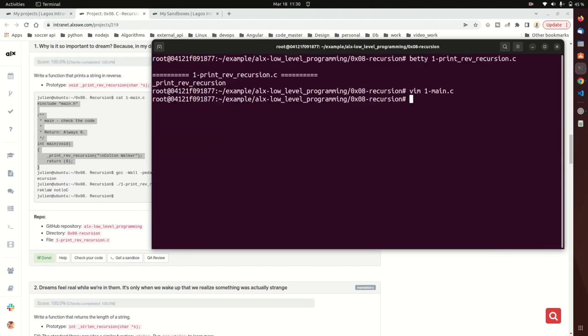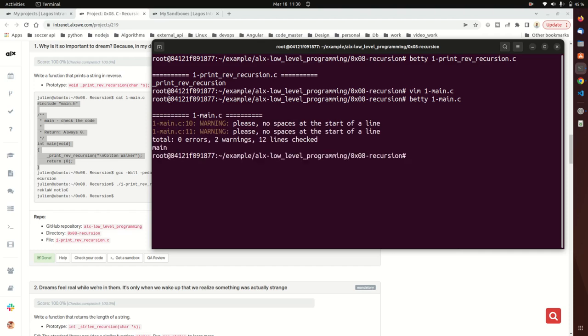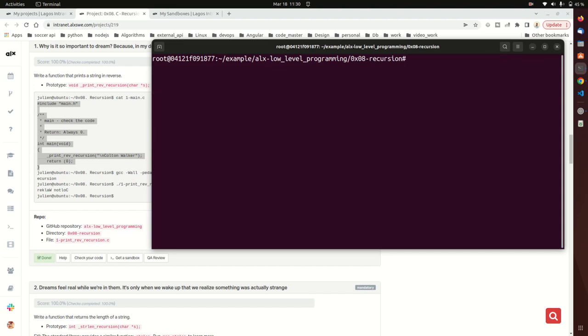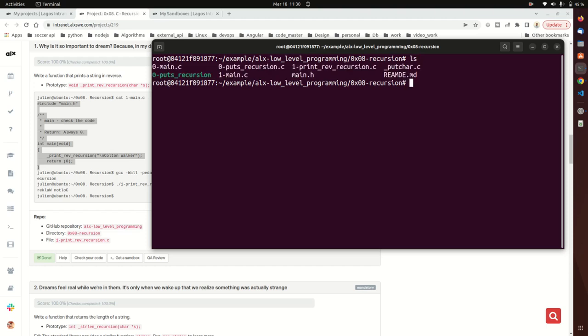Now, this is a test file, and you don't need to do Betty on this, because this is just a test file. They don't actually take this into consideration, because most times Betty might complain about this file. You can see it's complaining, but we don't necessarily need to fix anything here. It's only your main file that holds your solution that you should show concern about. So you should fix any Betty error there.